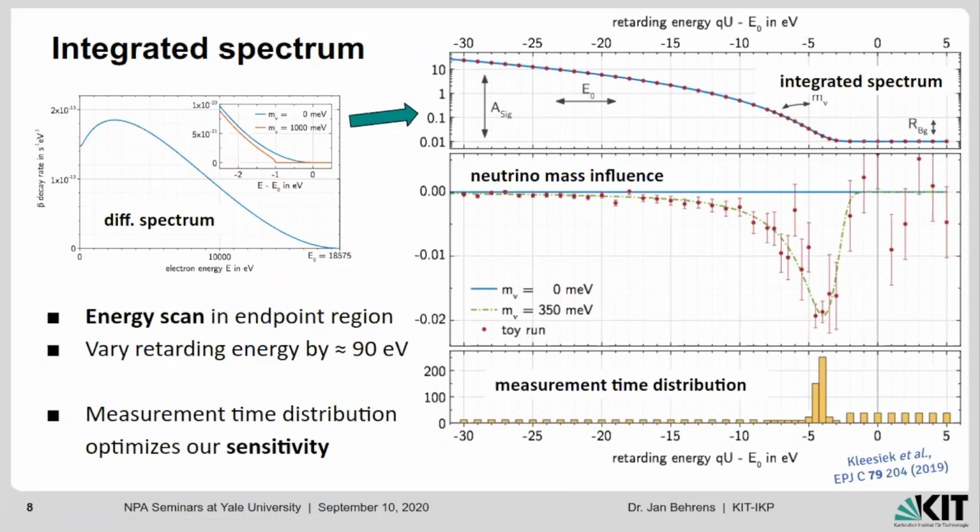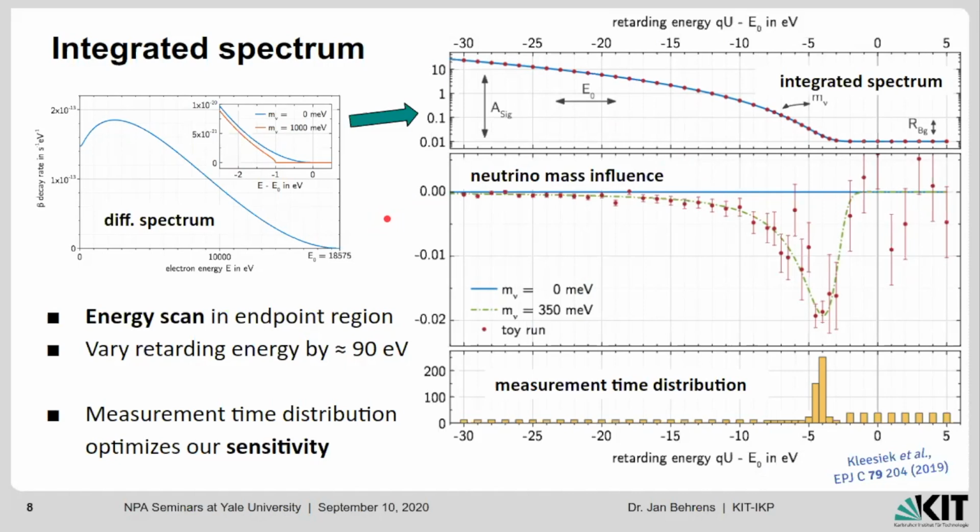I think in principle it would be better to measure the differential spectrum, because to get to the integrated spectrum we also need to take care of the response function, and there are more things that go into the fit model. So I would think that the differential spectrum is a more direct way. But of course, how our experiment is set up, we can only do the integrated spectrum measurement, because we have to measure the electron energy somehow.